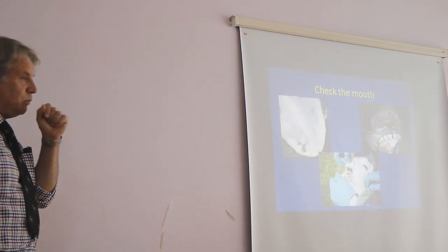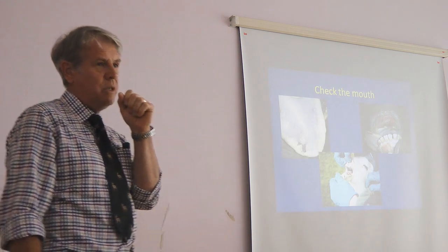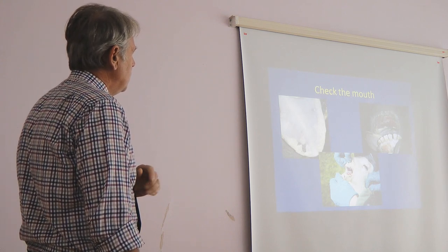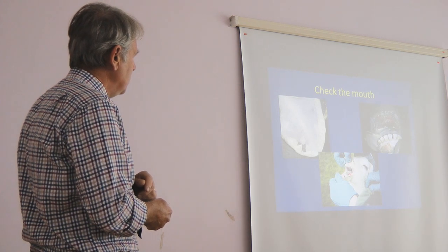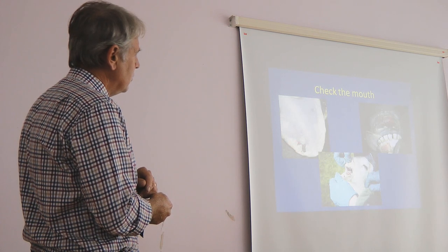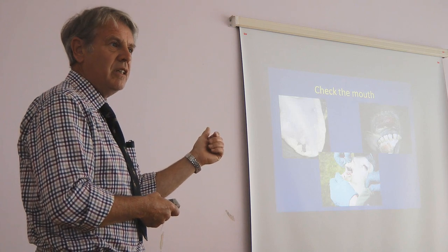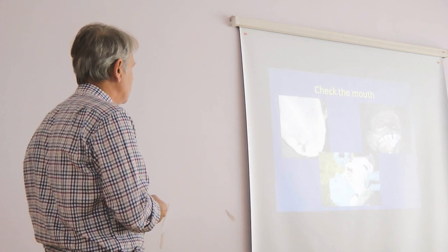Looking at the mouth is very important. These are actually photographs of foot and mouth disease, which you may or may not have seen. It was talked about when you do your DSC level 1, to look out for it. But these are actual pictures. This is a sheep where you can see the tongue. All the epithelium of the tongue is split off and you've got this big ulcerated area. Notice how the skin's still on there, or that the surface is still there. Sometimes it's only when you touch it that it actually breaks off like a blister, and all of a sudden it reveals a very large ulcer underneath.